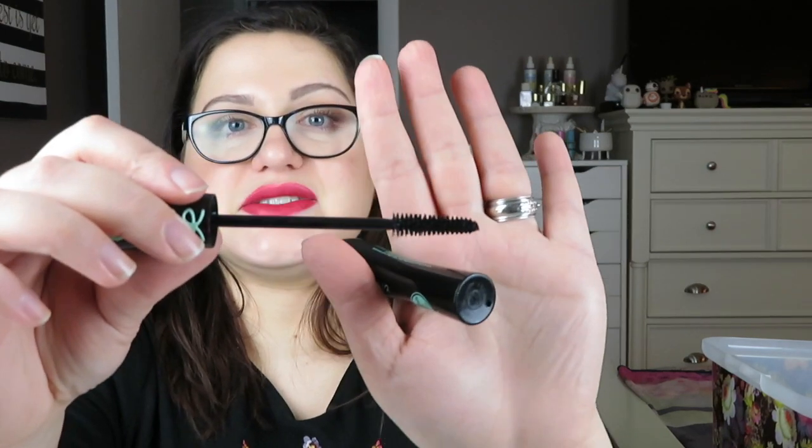As for my favorite mascara I've probably ever tried, this is the Essence Lash Princess. This is the False Lash Effect mascara. I don't know what it is, but it's magic. If you want long lashes that are combed out, not clumpy, with volume and thickness, this is just a great mascara, and you could get it for under $5. I think it's $4.99. It's not too big, it's not too small, it's just got a great formula, great price. I cannot highly recommend this enough. Out of any mascara I would ever recommend, this is the one.